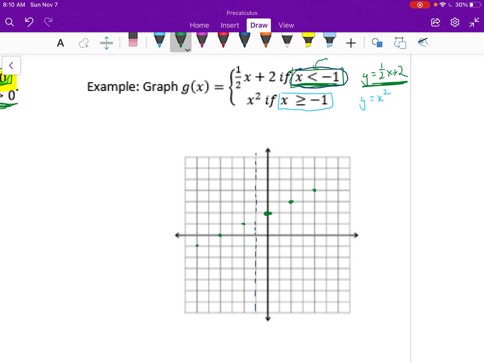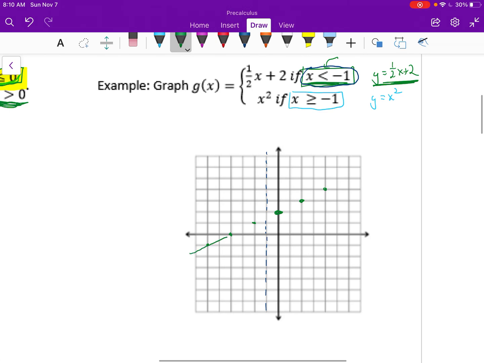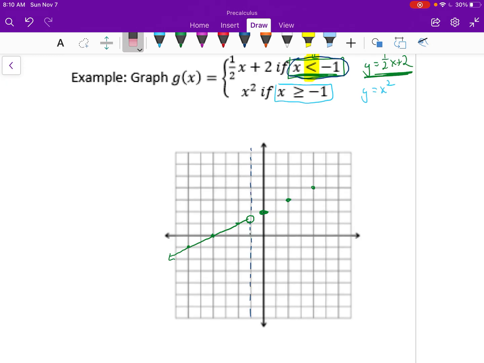And so instead of graphing the whole line, I only want to go up to that x equals -1. We put a circle there, and then we decide what we want to do with the circle. Do we fill it in, or do we leave it open? We can determine that by the inequality. It does not have the or equal to, so we want to leave it open. Also, we want to go ahead and erase these points because they're not part of our function. Now we're going to graph this other piece, this light blue piece. This is y equals x squared.